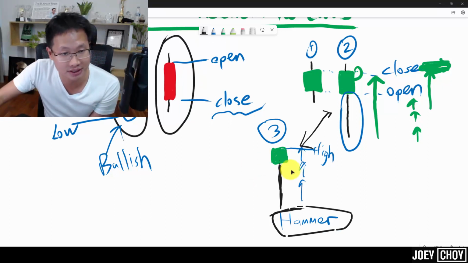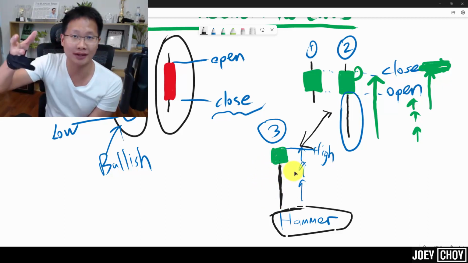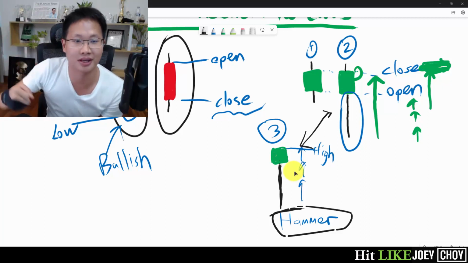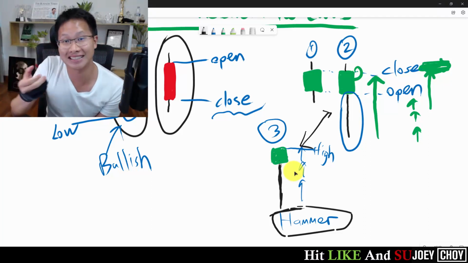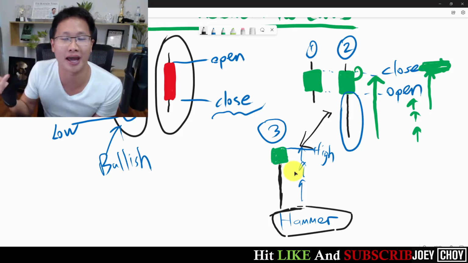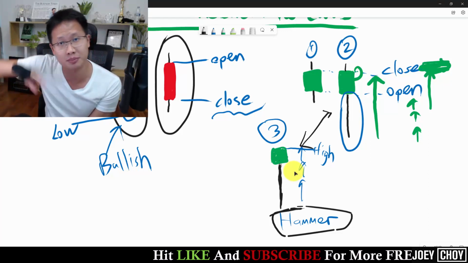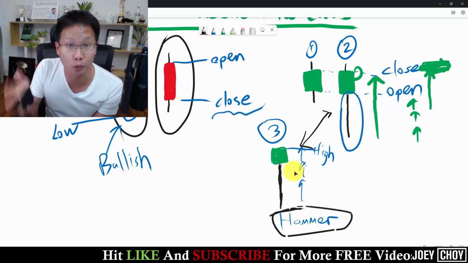So you look at this bar right here, you can see there's a long lower shadow, all right? And you can kind of grab the long lower shadow like a hammer, and you can just take it and whack somebody, right? So that is like a hammer. So that's how I remember I call it a hammer. Inverse hammer would be what we call a shooting star, but that would be for another video. That one's more bearish. But in this case, we're talking about bullish.